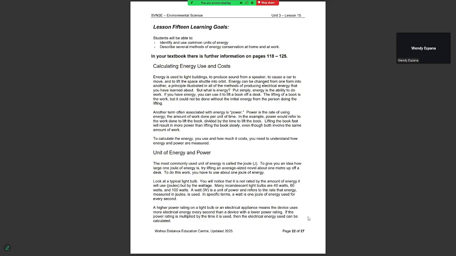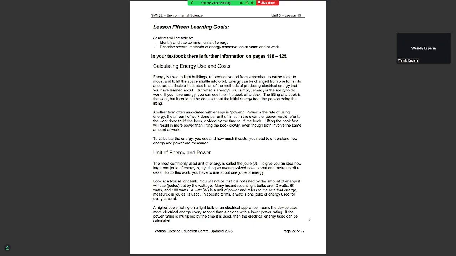Okay, 1 joule of energy is how much you would need to lift a novel, a book, about a meter up off a desk. Okay, so you're going to take the book and you're going to lift it. And a meter, in the classrooms, the meter stick the teacher has, the long ruler the teacher has, it's called a meter stick. That's how far a meter is. So if you were to take the book and lift it up about the length of a ruler, that is 1 joule of energy. Okay? That's what we're going to use to imagine how much energy that is.